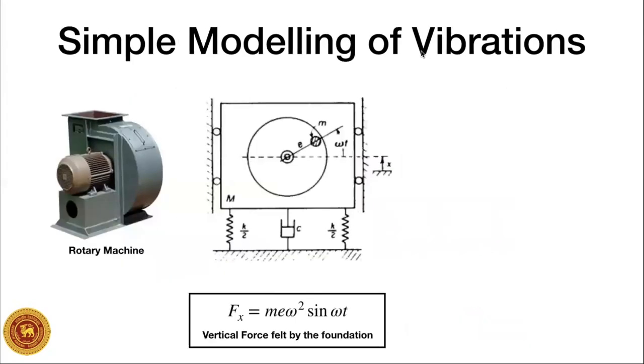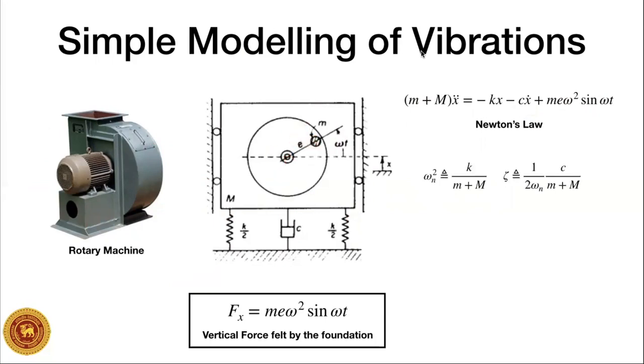Let's take a closer look at this using the art of science that is trying to model this behavior using mathematical objects. So we apply Newton's equations to this simplified model of this complicated system, and we arrive at this expression over here. The total mass times acceleration is equal to the spring forces plus the damping force plus the external force acting on this due to the rotational unbalance of the rotors.